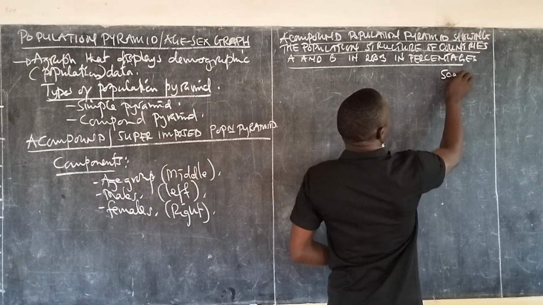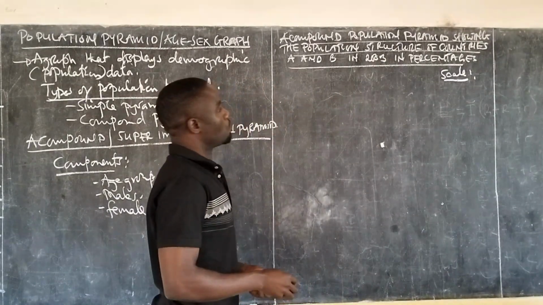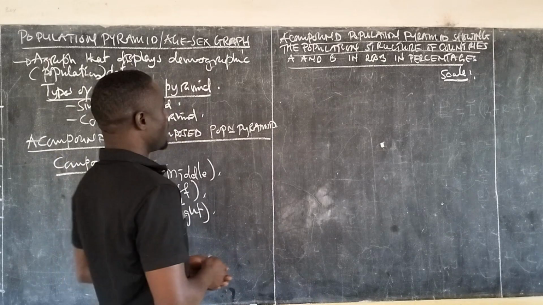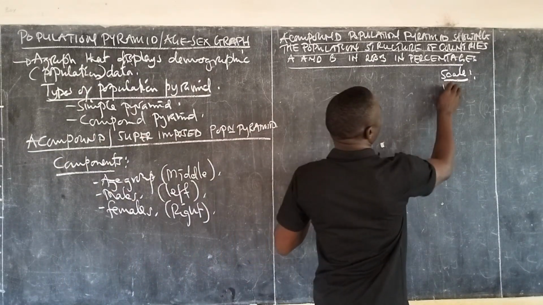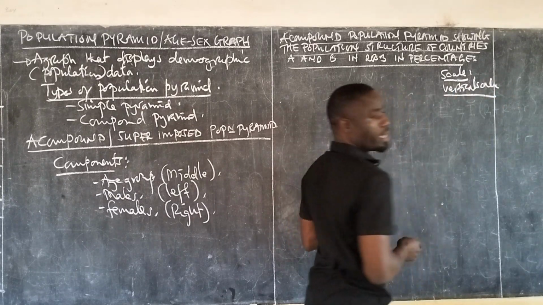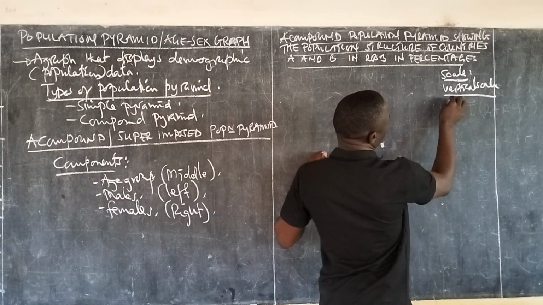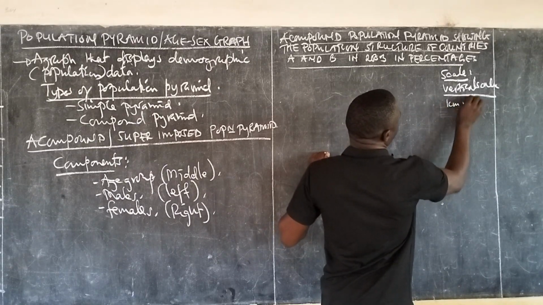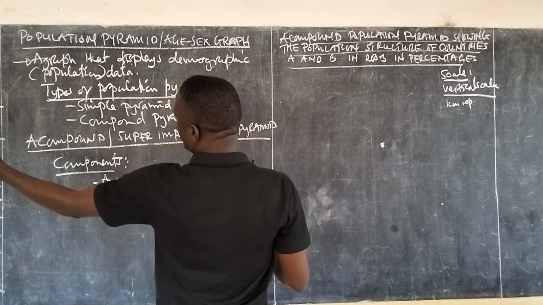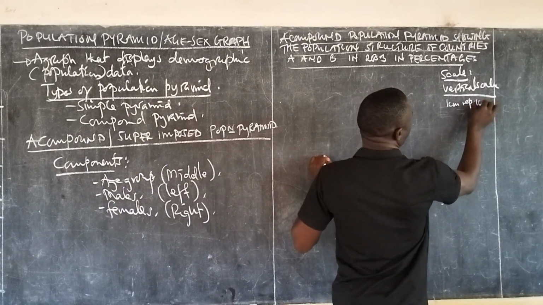So we shall have our scale here. The scale always has a horizontal scale and a vertical scale. For our case here, we shall have the vertical scale. It is going to portray the age group. So we shall have our vertical scale, 1 centimeter representing, you check the class interval there. From 0 to 9 we have an interval of 10, so it is going to be representing 10 years.